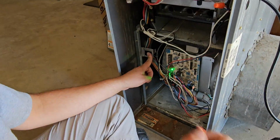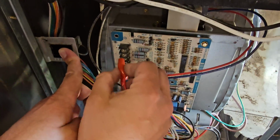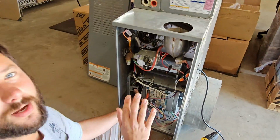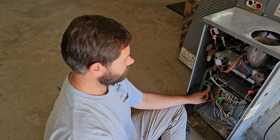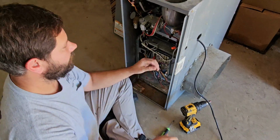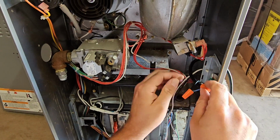So if I take my little alligator clamp here and I take the R and the W and I jump them, nothing happens, right? I'm trying to give it a call for heating, nothing happens. So no call for heating's happening. I'm gonna unplug the power, then see where my power comes in. See where this black goes to blue, white goes to brown?